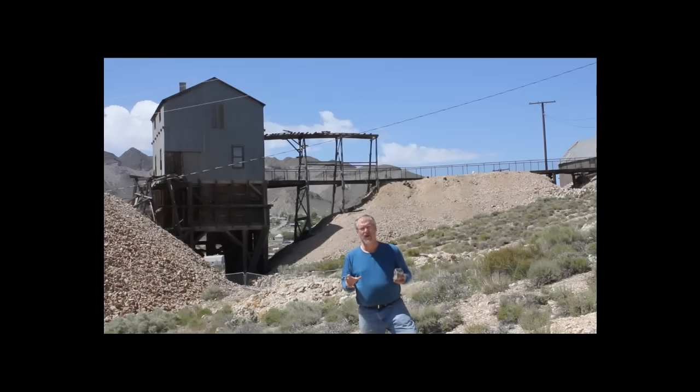Okay, so now you've had a chance to see a whole lot of different specimens of gold ore, from super rich stuff with lots of visible gold to other things that just don't look like much and may have cost a lot of people a lot of money that walked right by it because they couldn't recognize it. The bottom line is you really need to sample. Sampling is a critical part of finding gold ore, because just eyeballing it, you might say like the assayer who didn't want to test this stuff and thereby lost out. He lost out on millions and millions of dollars that he would have made if he would have tested it.